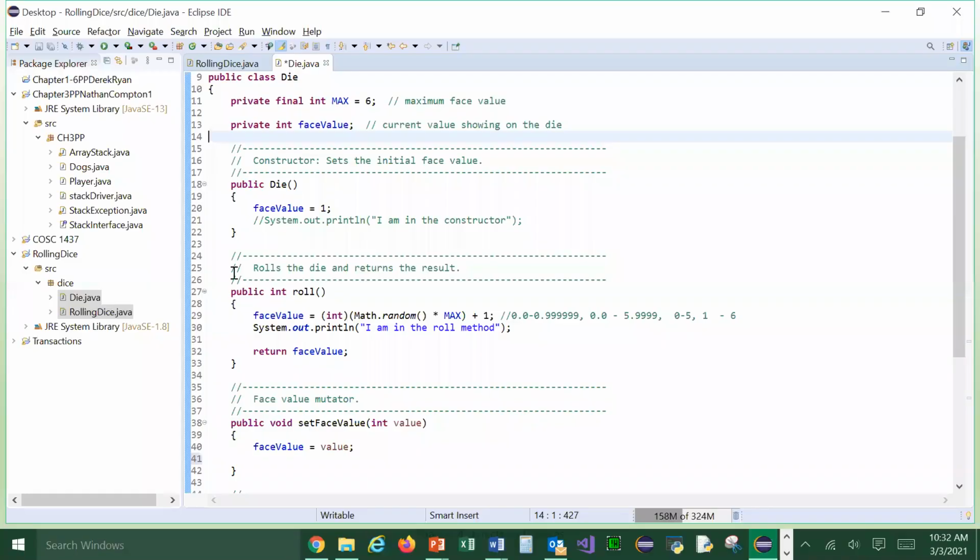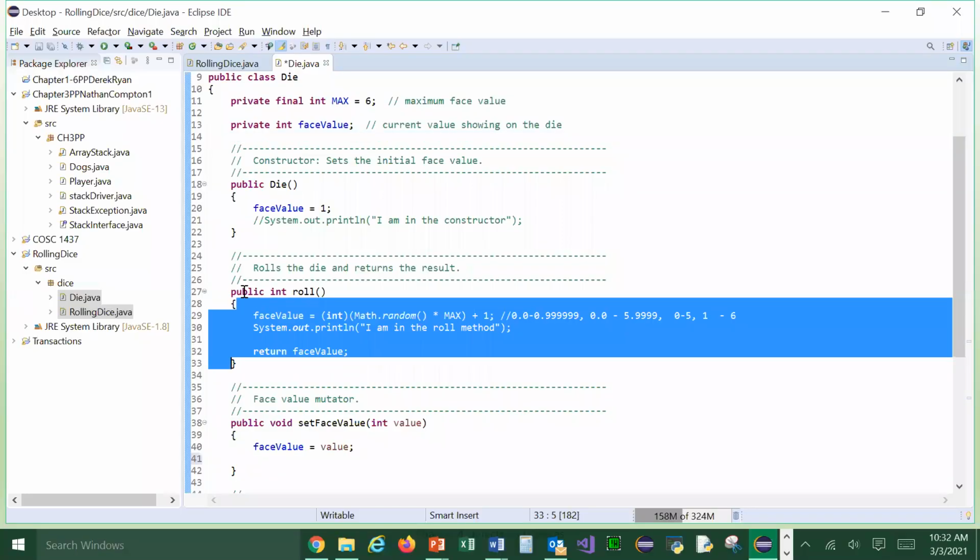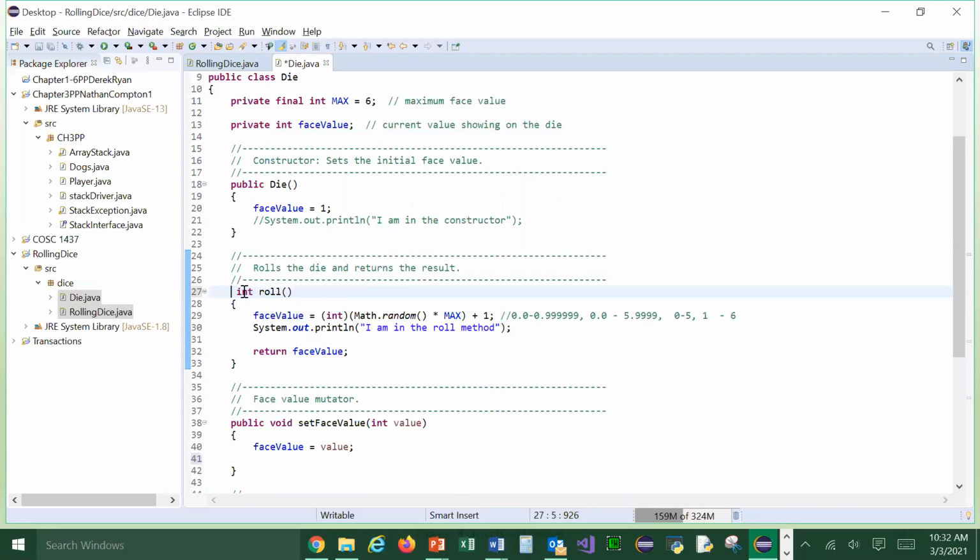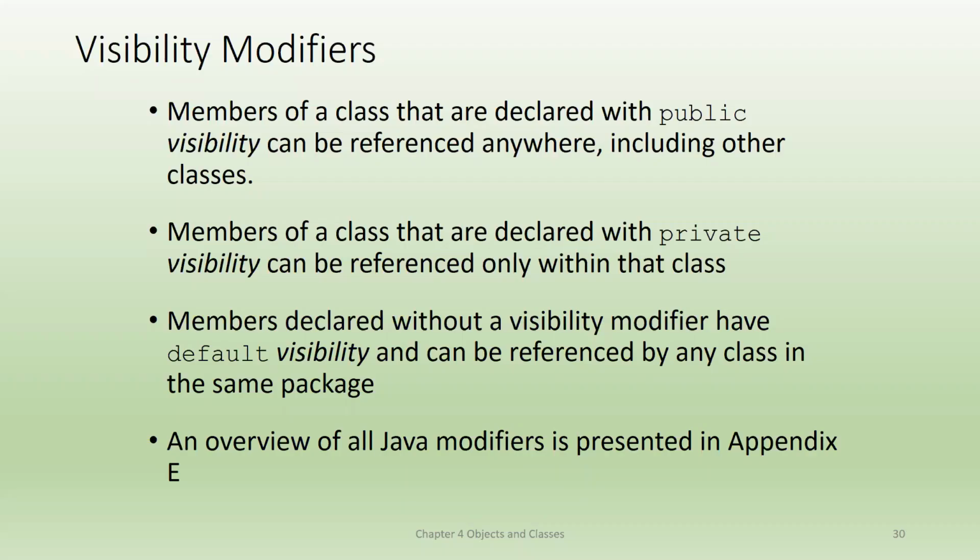So here, if you take this away, it will be protected. And the danger is any class in the same package can access you. So you always make sure you put the accessor there.